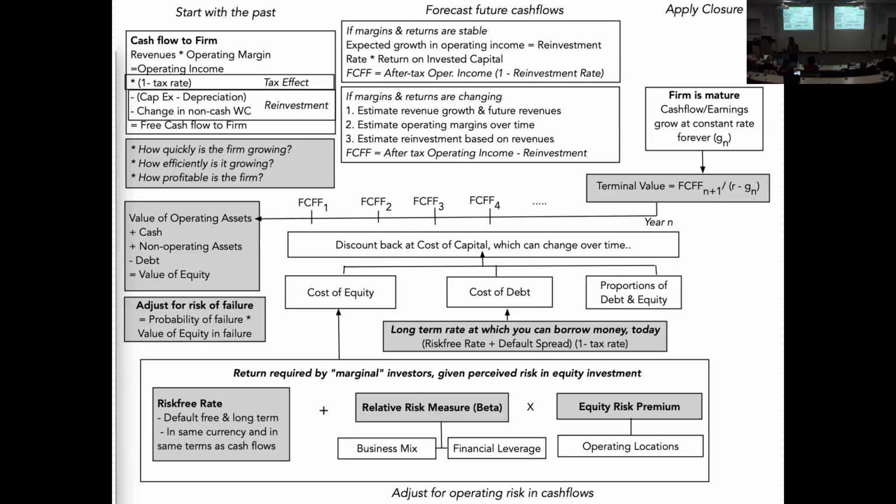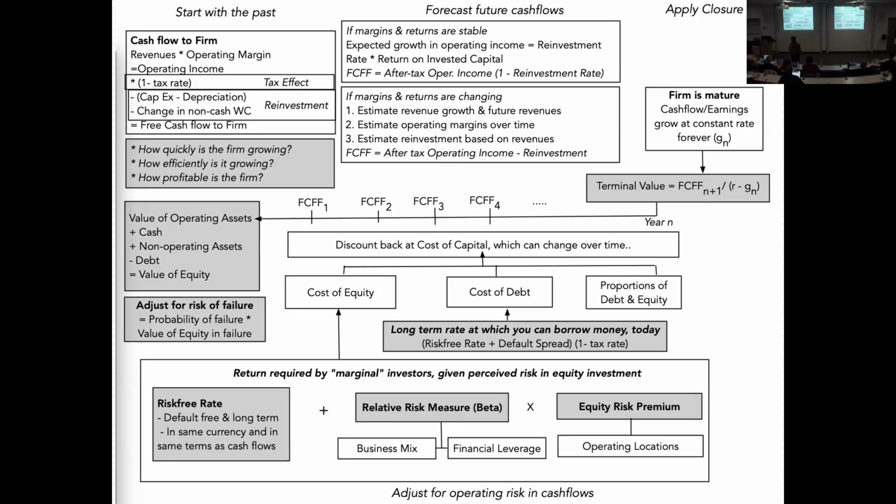Generically, let me set up what you need. There are two ways you can raise money for a company, right? You can borrow the money, or use your own money. Generically, I need a cost of debt, and I'll set the table on what a cost of debt is supposed to be. It's the rate at which this company can borrow long-term today. Keywords are long-term and today. You can have 3-month loans. I don't care. I'm going to act like it's 10-year loans. Sounds unrealistic, but it's because you have to roll over those 3-month loans.